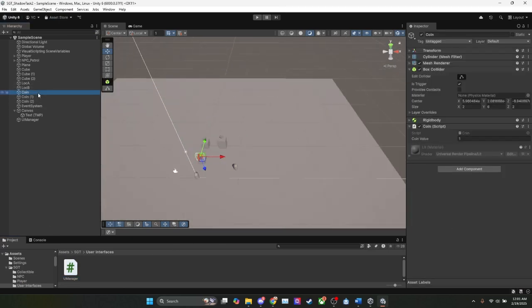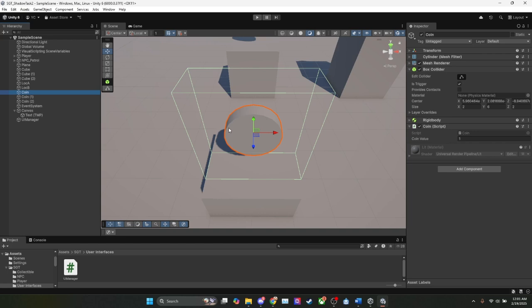And then after that, we made a coin. And this coin here is actually what allows us to communicate between each. So we made a box collider for the coin, and the coin is just a cylinder that we flattened and rotated. We set the box collider to be triggerable, so it is trigger. So whenever something collides with it, we read back code for it, and that's what the code looks like for this.